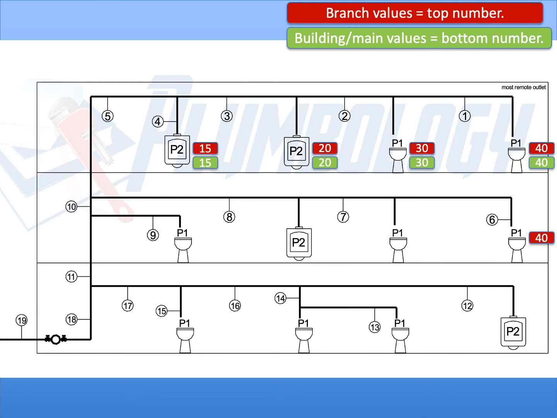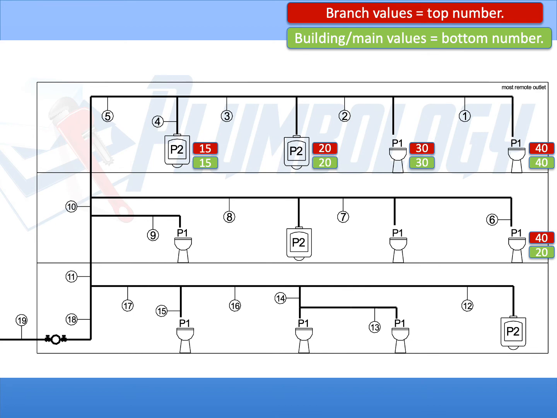So it starts with the 40, the bottom number, the building number, follows in sequence wherever you left off for the building numbers previously. But be careful, you follow or continue wherever the category of flush valves left off. So if we look at the 3rd floor, we have 2 water closets that we've labeled for building numbers. We've labeled 40 and 30. So the 2nd floor, the next water closet will be a 20.